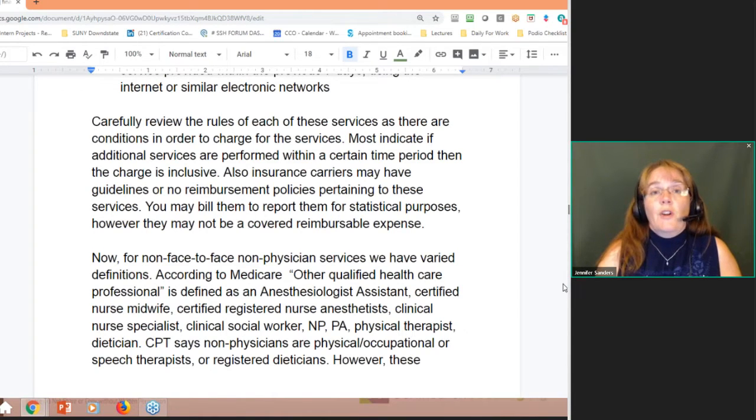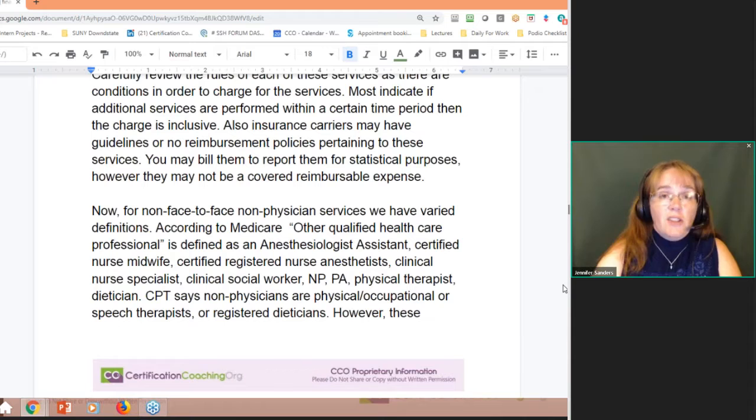It's possible that there is no reimbursement policy available for telephone services with Aetna, for example. You know, maybe they just don't even pay them, which we still report them for the statistical reason. We want to let them know this is how we do business. This is what's done to treat this patient. And so we may not get paid for it, but we're still going to report it because they might have to make a change in their guidelines then. Wow, we received 200 of these claims in for patients, we might have to start paying for them.